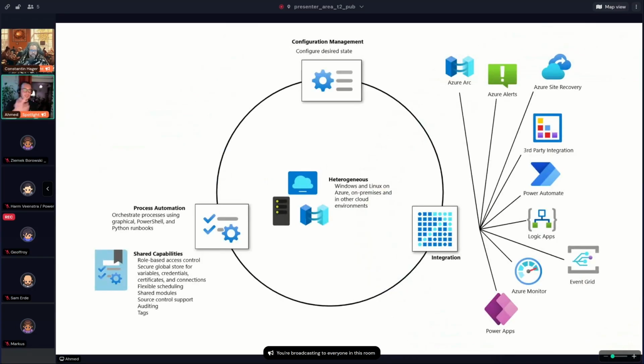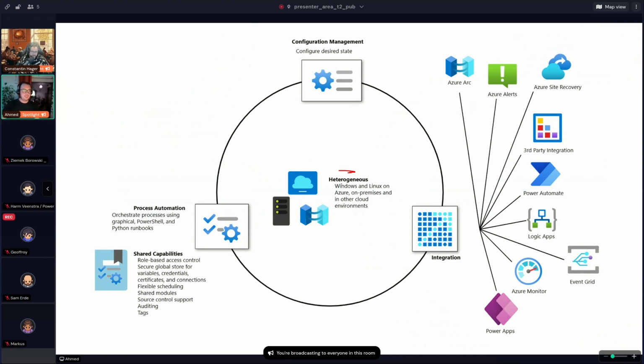I have copy-pasted the Microsoft picture here to showcase that. At the middle here, we have the computing area.